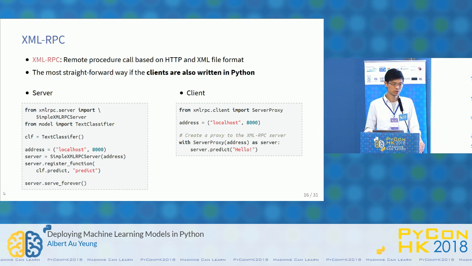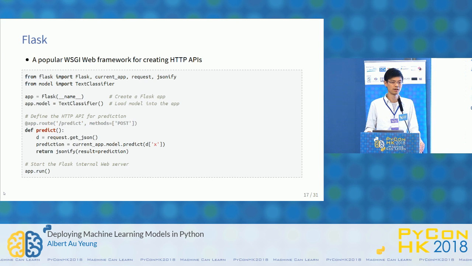And if you go online to search how can I deploy a machine learning model, a lot of blog posts would recommend you to use Flask. This is probably one of the most popular web frameworks for deploying any machine learning models, because it's actually quite simple, but of course it is not always the best choice. But nevertheless, it is a good first attempt or first option.